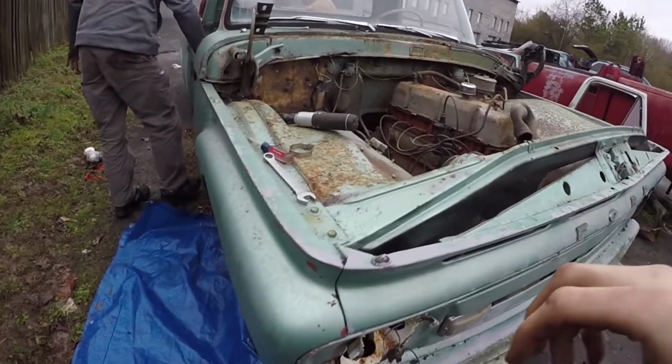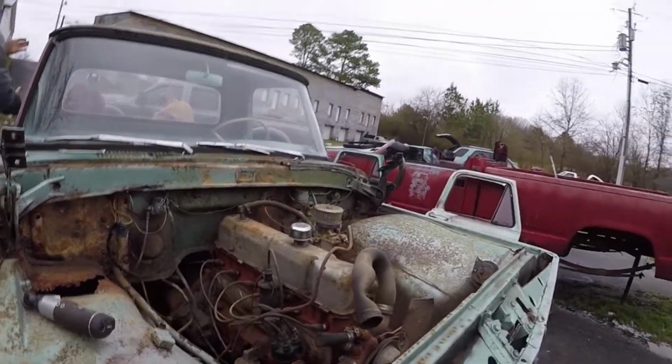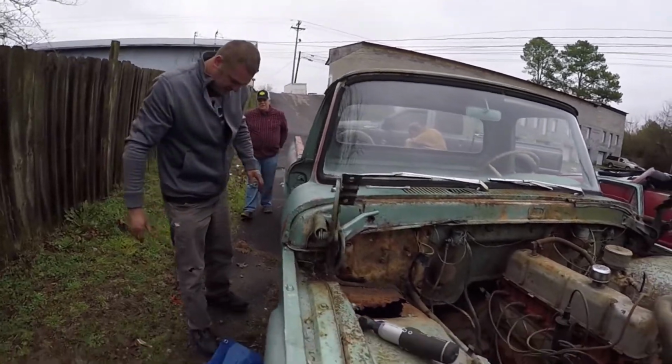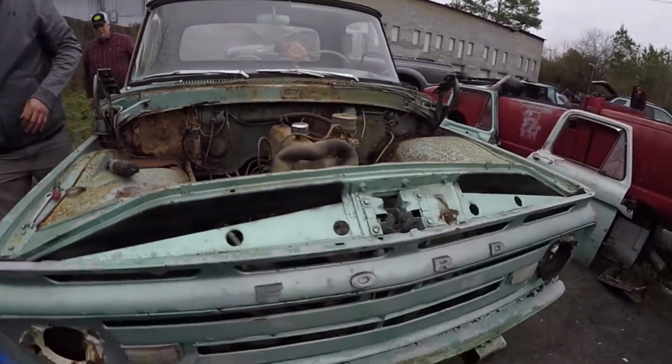She's off! Yeah! Ooh, that one was tough. All right, you ready to pull it? Yep.